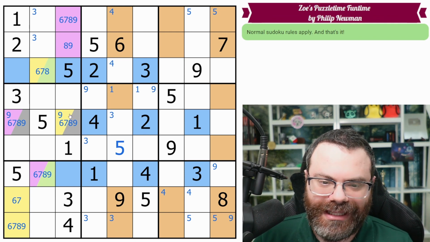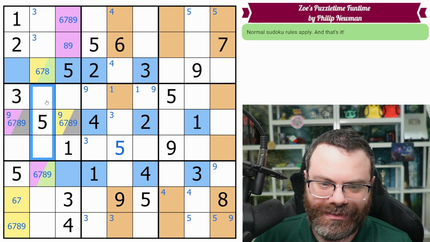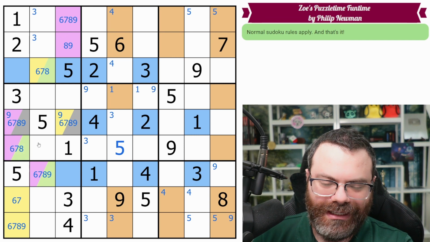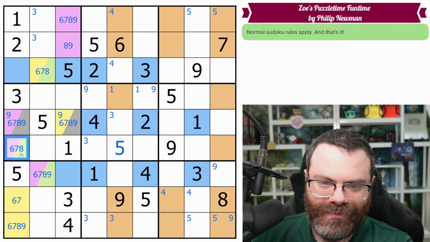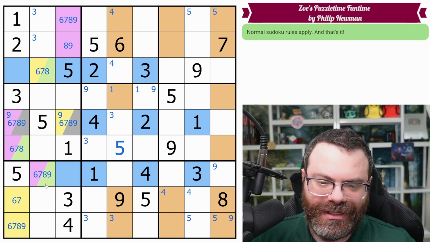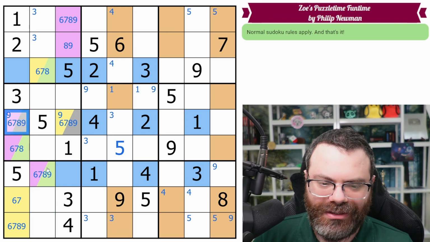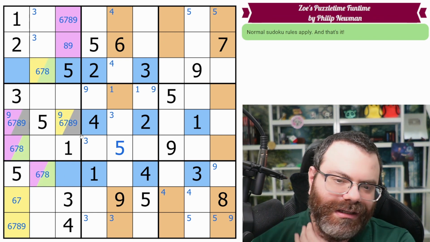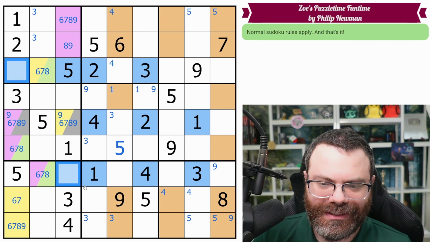And so now we can still ask the questions of like, where does purple green go in this box? It can only go here. So this is purple green and it's 6, 7, 8, 9. And then we can still ask the same question of where does yellow gray go? It goes up here. Where does purple gray go? It goes down here. We're not too worried about that right now. You can get those conclusions. Knowing this is a quad is really, really helpful. Because now we know this can't be 9, right? Because it has to be the green one, but also because there's only one 9 in this quad and it's here. What about these two cells though?